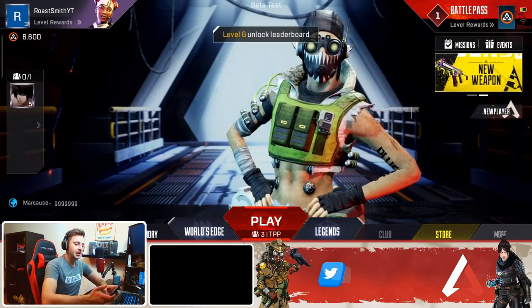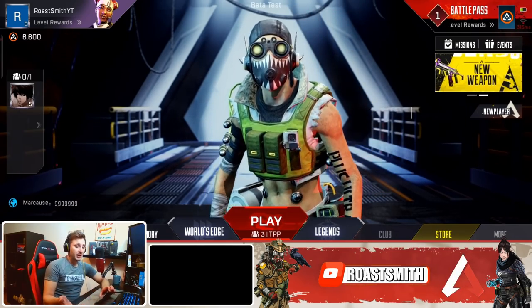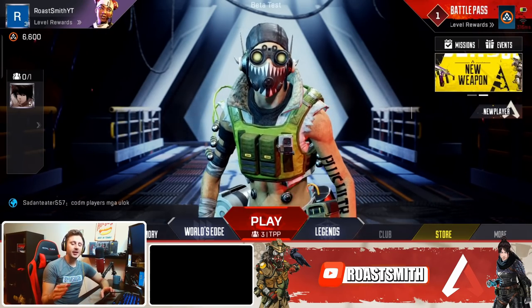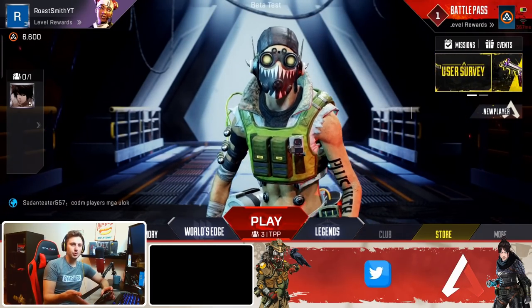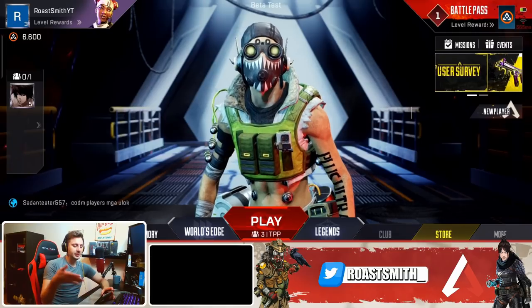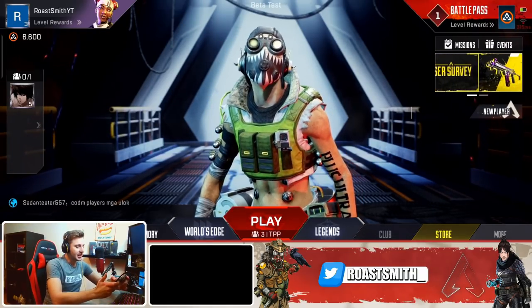But yeah, we've also got leaderboards, which we unlock at level 6. As you guys know, it is a closed beta. All of our data gets wiped, so it doesn't really matter about the leaderboards at the moment. You can grind for yourself. This beta is going to be available until around the 26th or 27th of August, so we've got a whole month to play the beta. So yeah, it's up to you if you want to grind the leaderboards, but let's carry on.